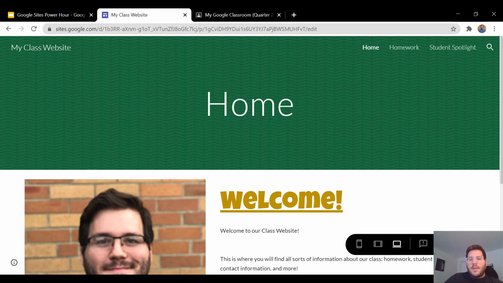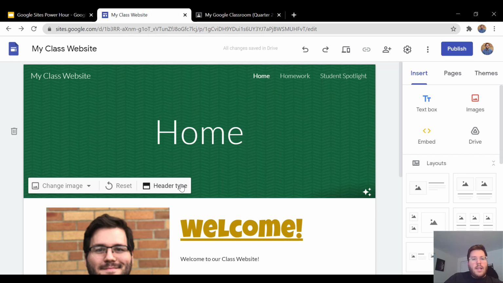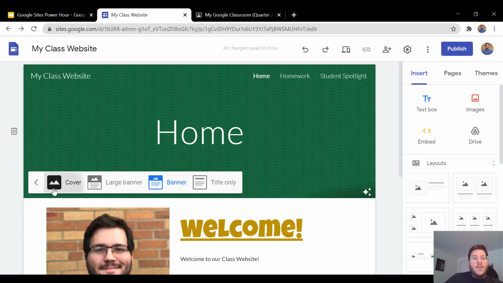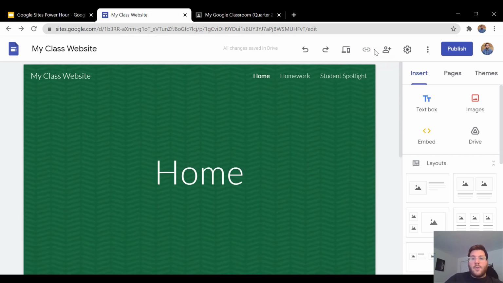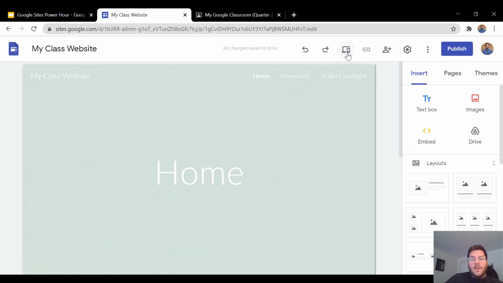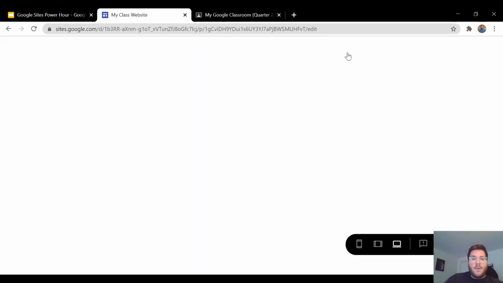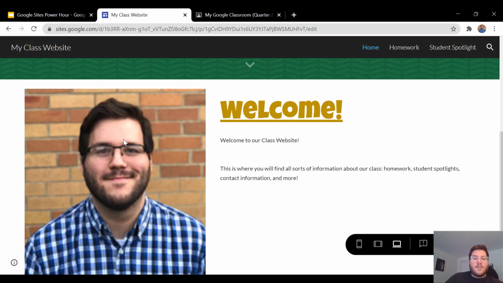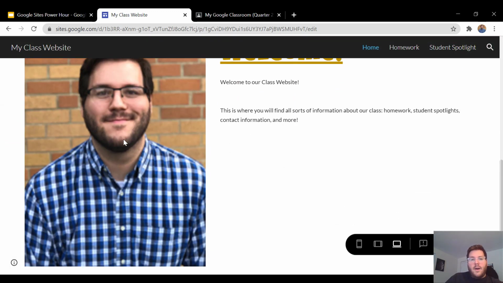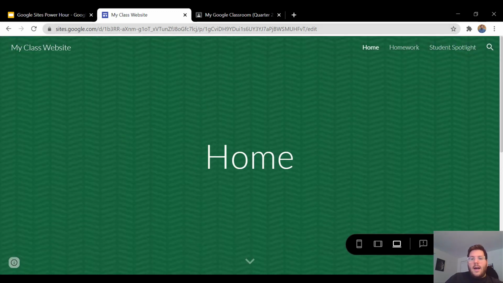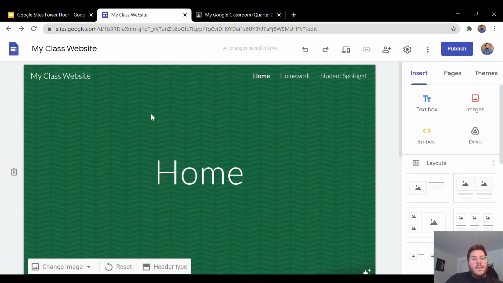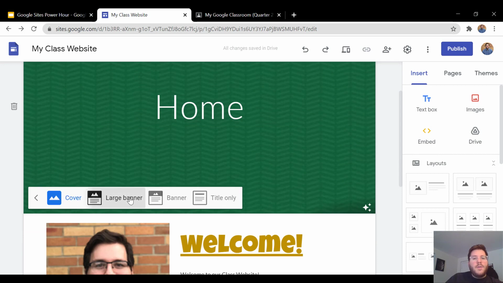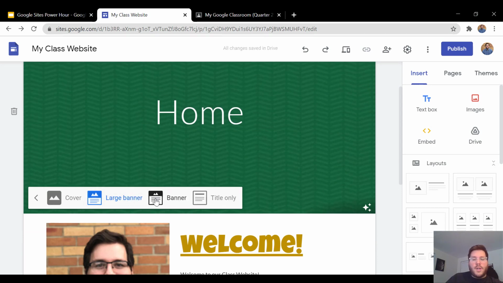Now, you have a couple options for changing this. If we go to header type, we can do a cover, where it completely covers the home page. You have to actually scroll down to be able to start looking at the actual content of the page. So notice when we're in the page here, this is all we see, just this home stuff. Then once we start scrolling down, we can start seeing all this other stuff. So that's the cover page style.